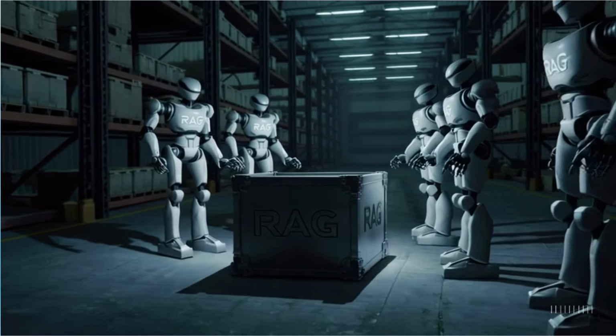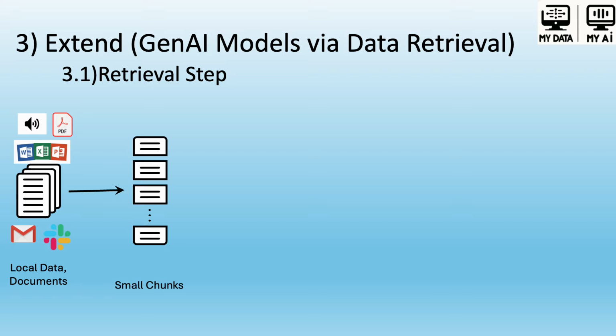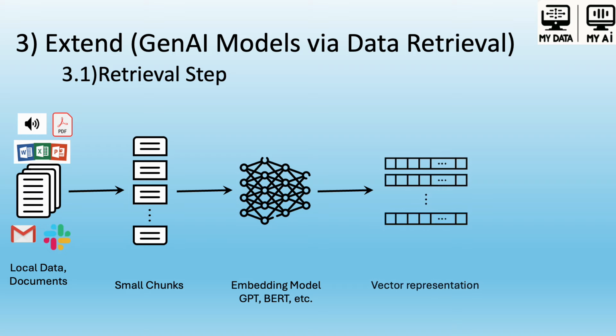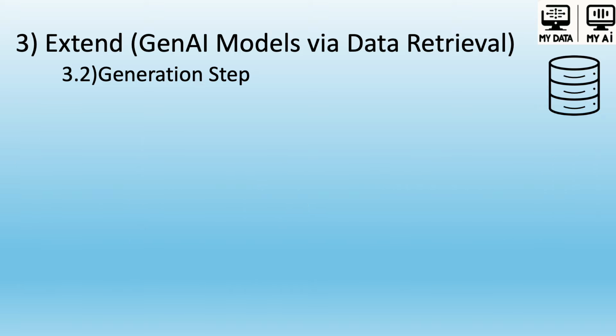I'm sure that you have heard about RAG, or Retrieval Augmented Generation. What we do in RAG is first, we look at all of the data that we have and chop it into smaller portions. Then there is a process that we call embedding, and then we put it in a vector database inside our company. Now we have a vector database that has all of the private information.